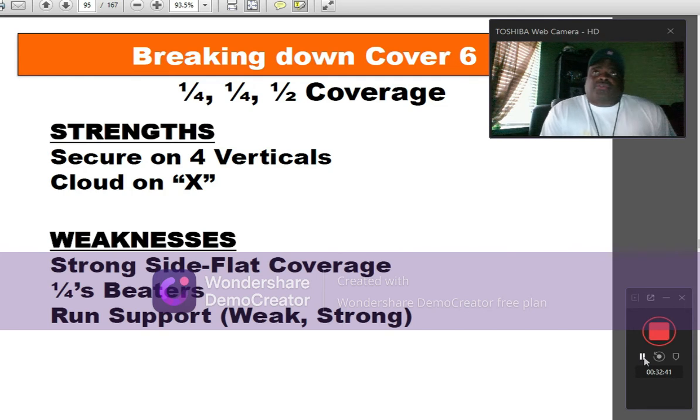But you have to pick all these different coverages and defenses after you study the other team's offense and have looked at them, so you know which ones to deploy and how to play them. That's what I'm trying to show you, the different coverages on the back end, so you need to know how to play them against different offenses that you may face. That's if your kids have been taught how to play them.